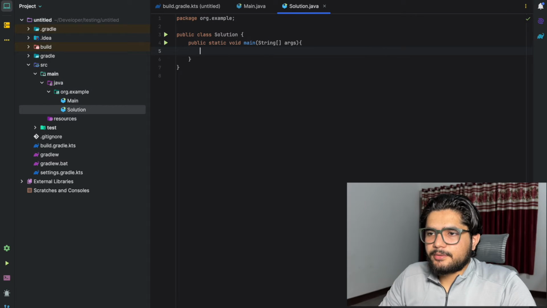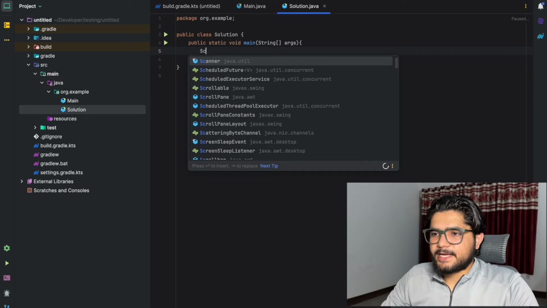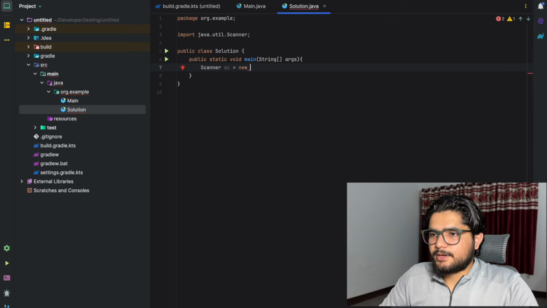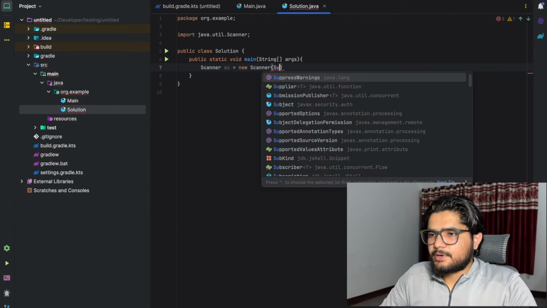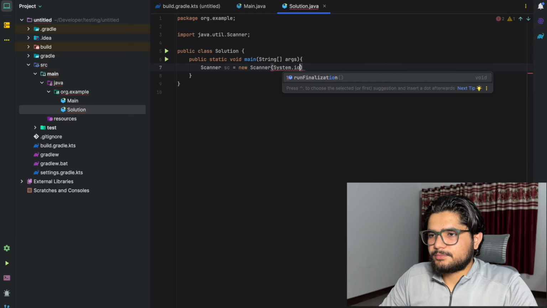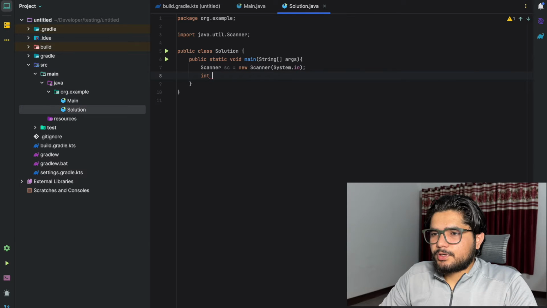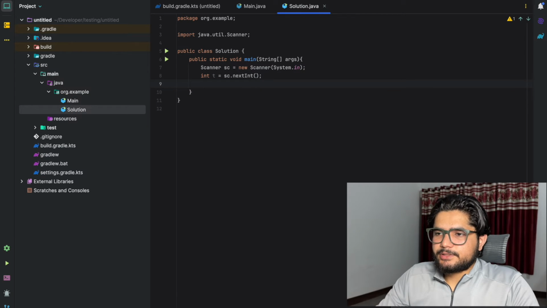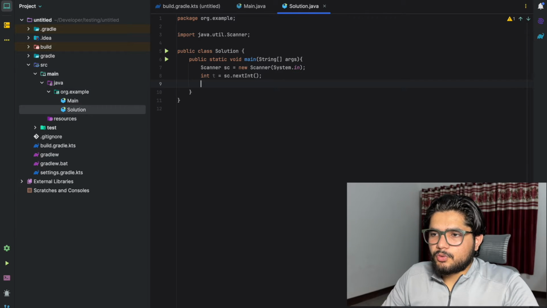First we have to take an input t, where we store the number of values which we're going to input. For that we have to create a scanner. Let's say our scanner is sc, new Scanner, and here we will have System.in. We take input t, int t is equal to sc.nextInt, and after that we have to run a loop to input all the values.